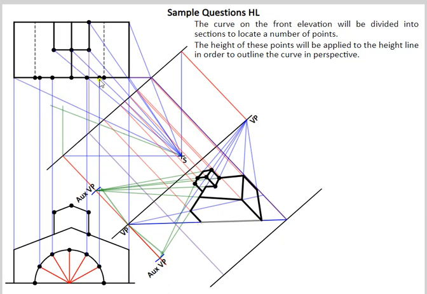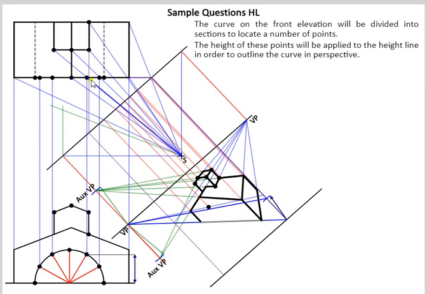What we're doing here is bringing a height line across, so we're using the original height line again, and taking these heights here. We take the height here, mark it on the height line, bring this height across, and obviously we have a height line brought across here. We have this point here, so we bring this point to the spectator on the picture plane, bring it down, and mark off the top point of the circle. Next we'll take the next points, this point here and this point here, same height. Mark the height off the height line, and join that back to the vanishing point.